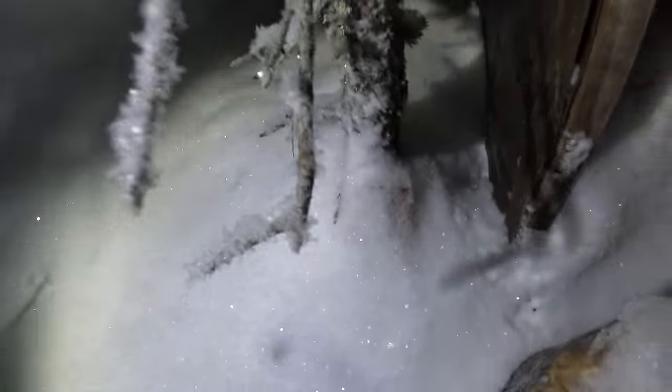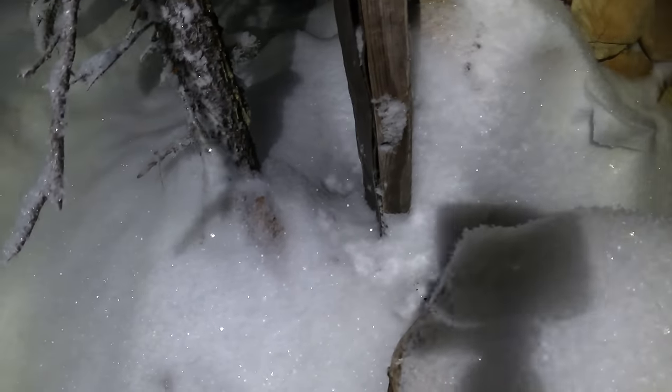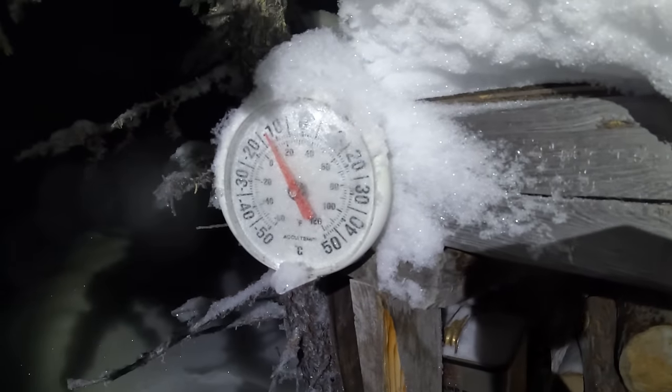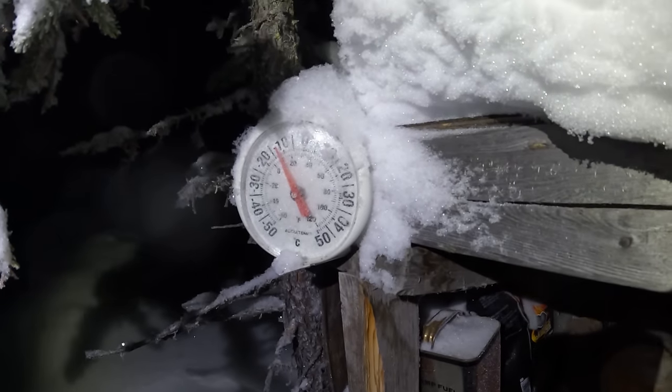Oh yeah, he's underneath. He's underneath. I wonder if he's underneath right now. Interesting. That could be his little home, whatever he is. Anybody know what those tracks are right there? They're very light tracks. They're not going down deep into the snow at all, just on that really fluffy top layer. Wow. He's under there. It's a beautiful minus 12 Celsius, 10 degrees Fahrenheit.